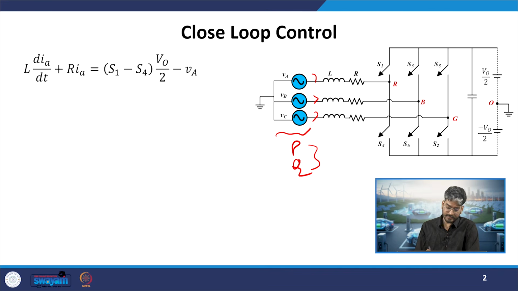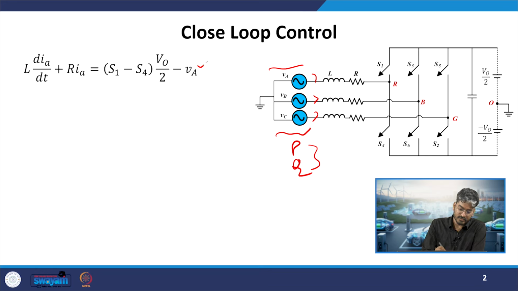So that's why we shifted into our rotating DQ frame, where the three phase system is mapped to two constant DC signals. One of the components controls the active power and the other component controls the reactive power, and both are independent from each other. So that was our main motivation behind going into our DQ frame.